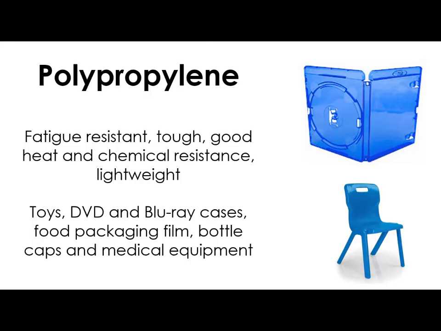So polypropylene, the main thing that you need to make sure that you remember is that it's got that really good fatigue resistance, along with a lot of other good properties that plastics have. They're lightweight, it's quite tough, so it's going to protect the product inside, for example, with the Blu-ray case. But polypropylene, try and remember that it is fatigue resistant.